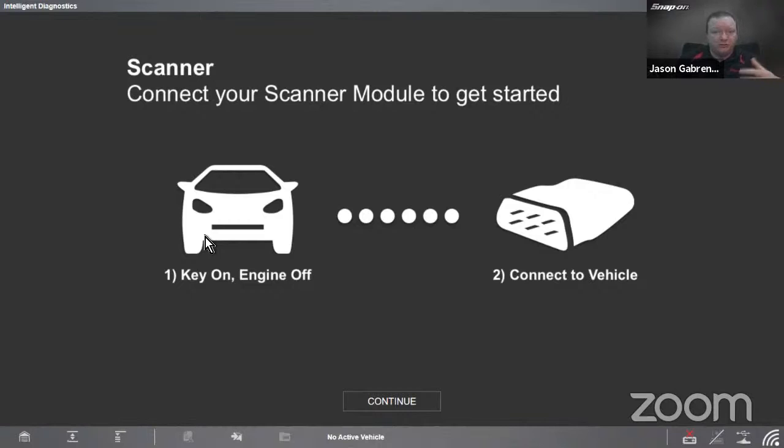Because it tells the tool then that it's time to find a VIN, right? It's an instant ID. That's how it works. The tool, as soon as it sees power, goes in and tries to find a VIN inside the module. Now, if the key is off on the vehicle when I connect, the tool's still going to see power, right? Because it should have constant power down pin 16, but the module will be off because the key is off, so that won't be able to find a VIN, and it'll take longer in the ID process. We want to make sure the key is on first, then connect the tool.